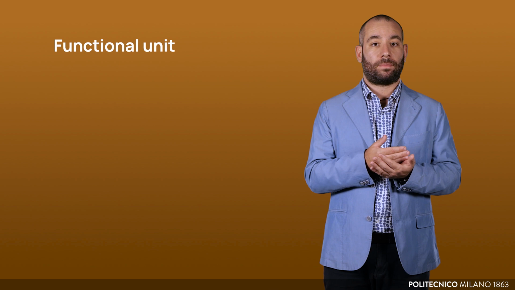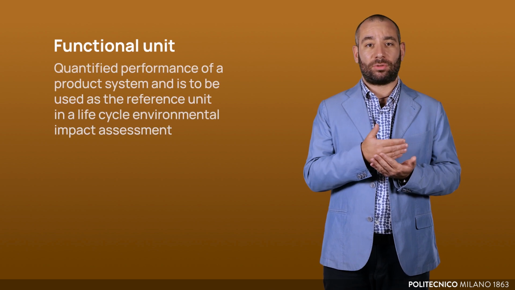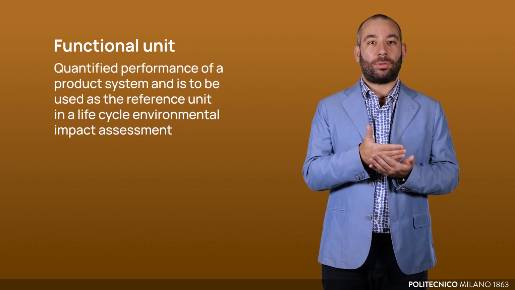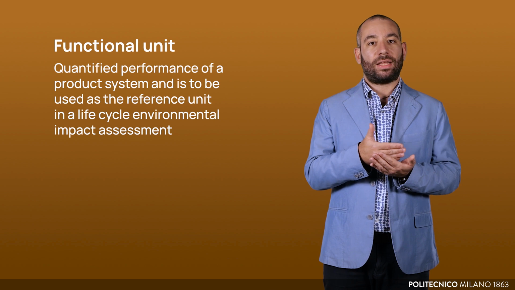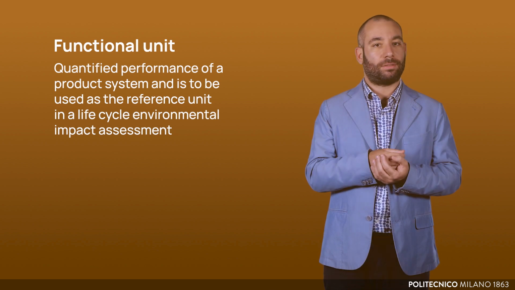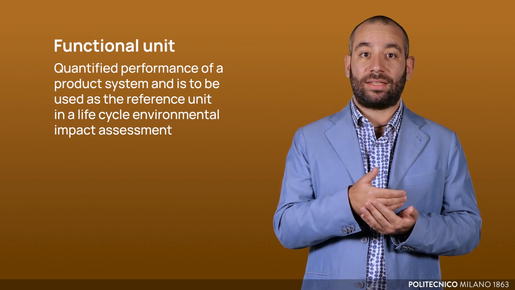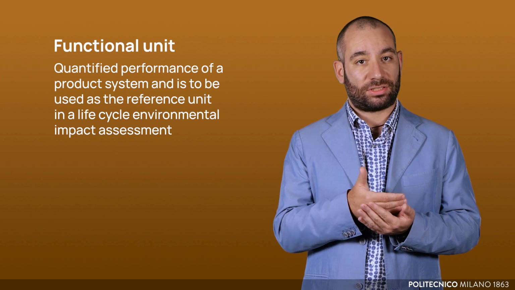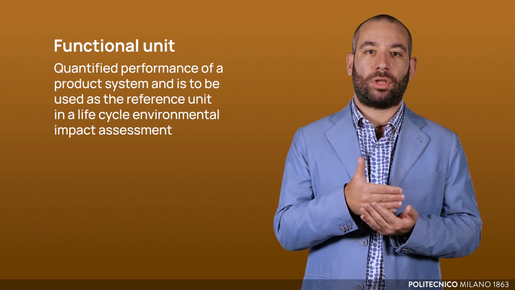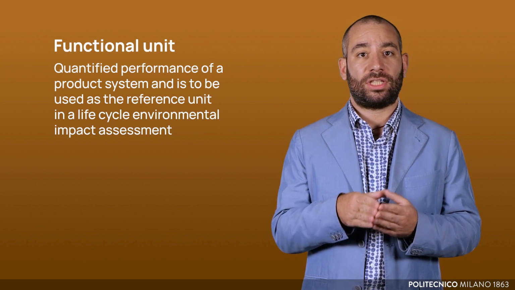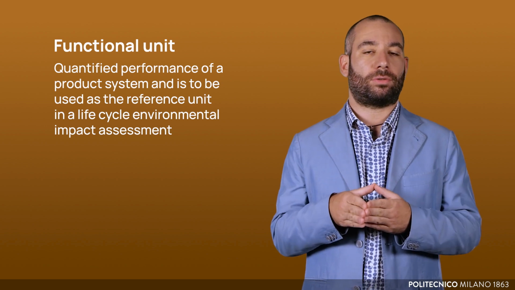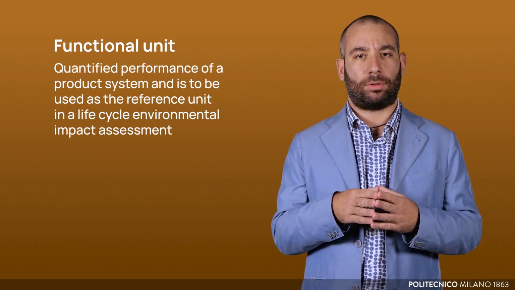However, to properly assess the environmental impact of a product, it is not enough to consider only its life cycle. It must also be considered in relation to the functional unit. This is defined as the quantified performance of a product system and is to be used as the reference unit in a life cycle environmental impact assessment. This definition implies that the object of the analysis is not the product itself, but the set of processes required to provide a specific performance for a given duration and period of use. Let's look at an example.